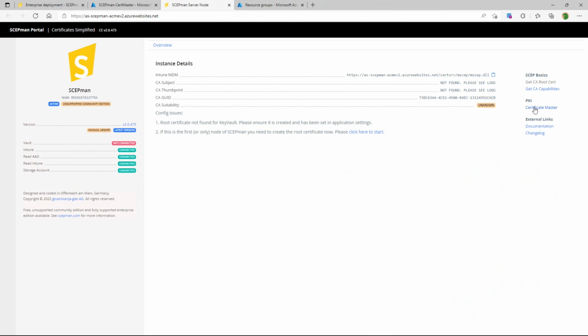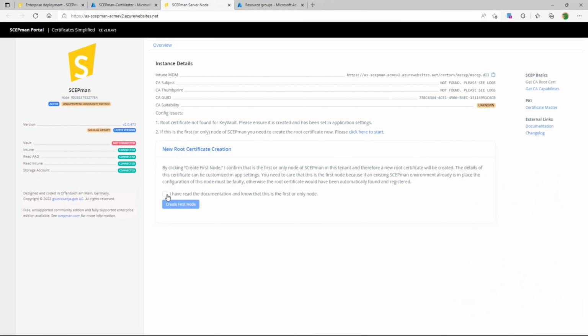On the right, we could start the link with a PKI, with the cert master, but we also see that not everything is done yet, because we see the vault is not connected, and that is because we have not yet generated the root certificate itself. It's not really an error here. It's okay that it's not connected because we have to do some additional things now. Yes, exactly. This is the next step.